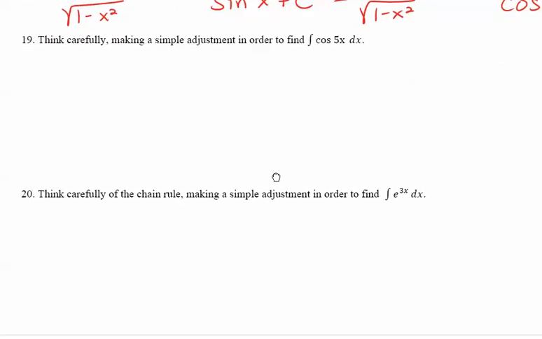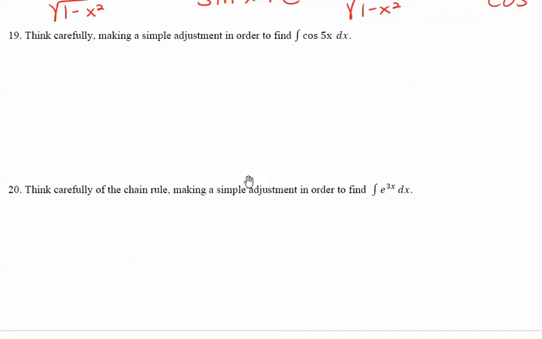So where we're headed in future assignments is they won't quite be all that easy. So let's look at this integral. Cosine of 5x. So can you see the layer we're adding? What about chain rules? So cosine of 5x is the derivative of what? Well, our first thought is that it's the derivative of 5x. But that's not true because there would be a chain rule if we did the derivative.